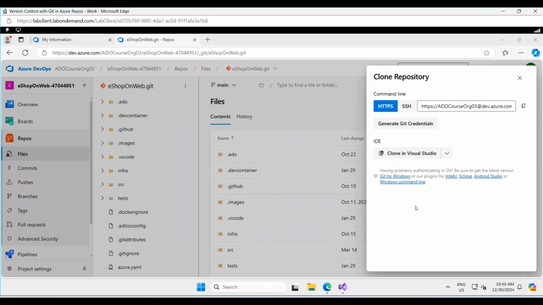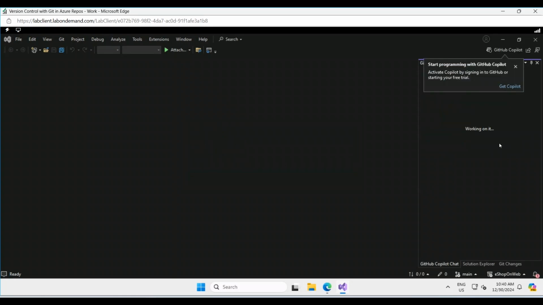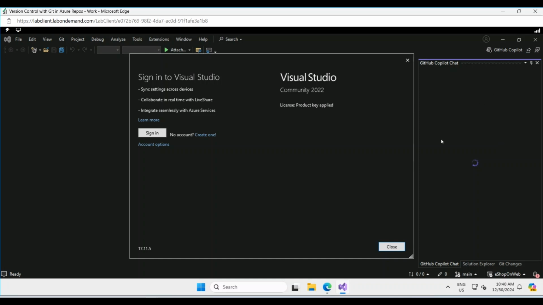Here we go. Cloning started and completed. You can see our repo here. Yeah, and sign in is the recommended step.